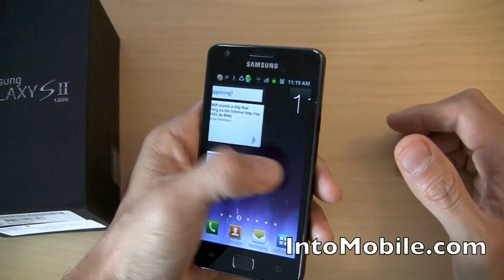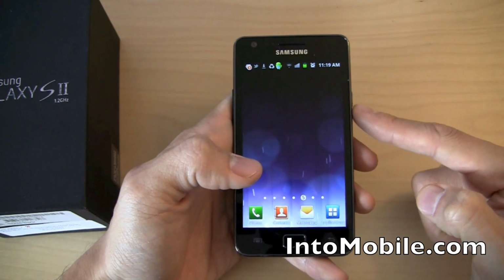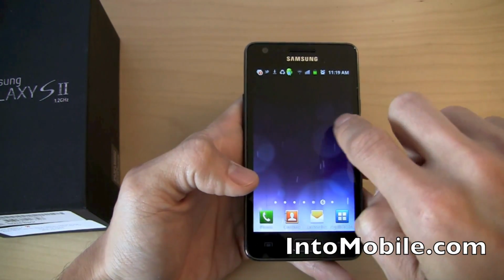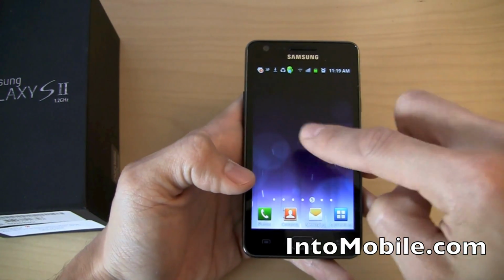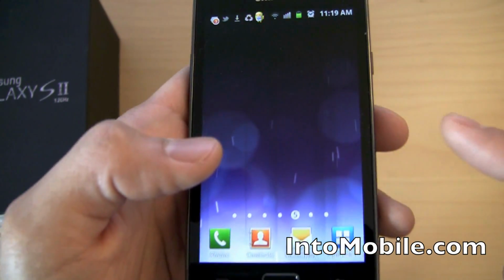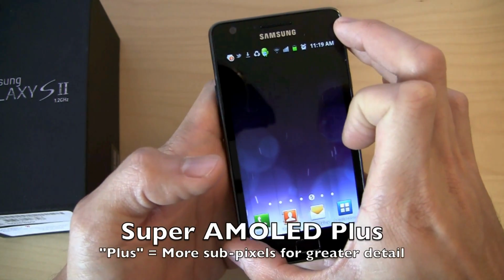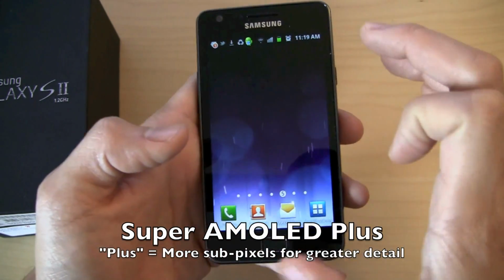Now, notice that the screen timed out, right? It just timed out, and when I turned it back on, it didn't make me go back through the lock screen. So if the screen times out and you turn it back on quick enough, you don't have to unlock it. So let's go on a little hardware tour. This is a 4.3-inch Super AMOLED Plus display. Real good, real vibrant, real bright.